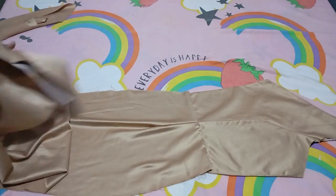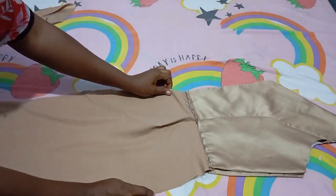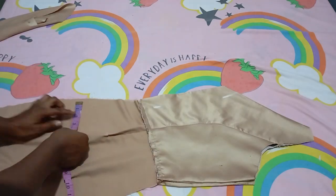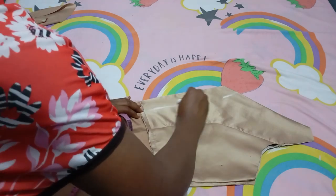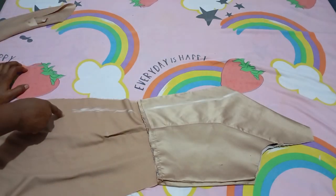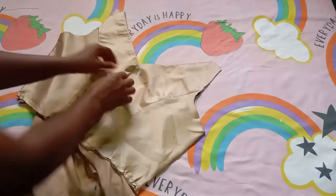Then on the zipper allowance, I went on to mark the 1.5 inch that I left for zip. Okay, so I'll measure this all the way down to the hip area where I want my zipper to stop. Then I will go ahead and connect that point together. Then I'll run a temporary stitch on it, and I'll also be extending the stitch all the way down to the length of this back piece. Okay, this is what I had after I was done stitching my zipper allowance.